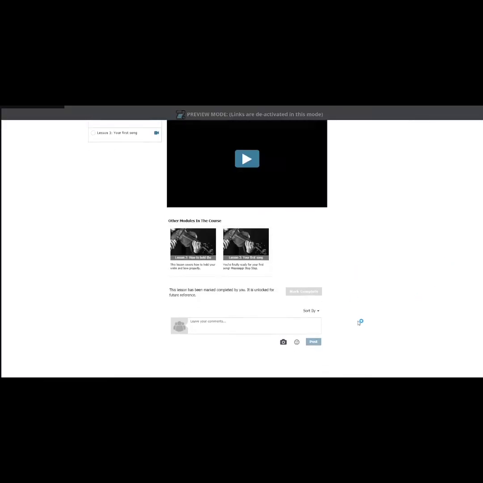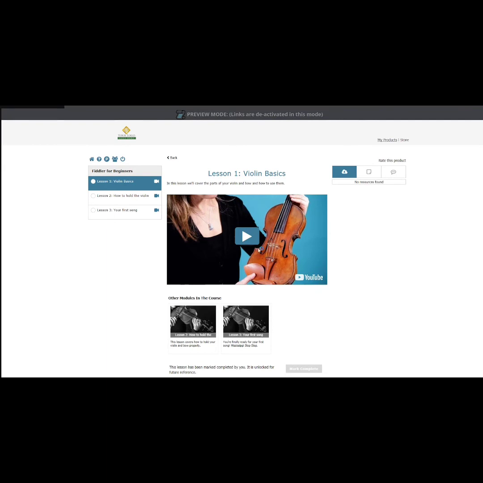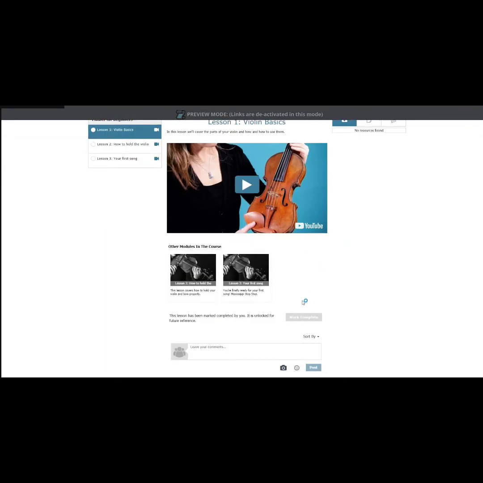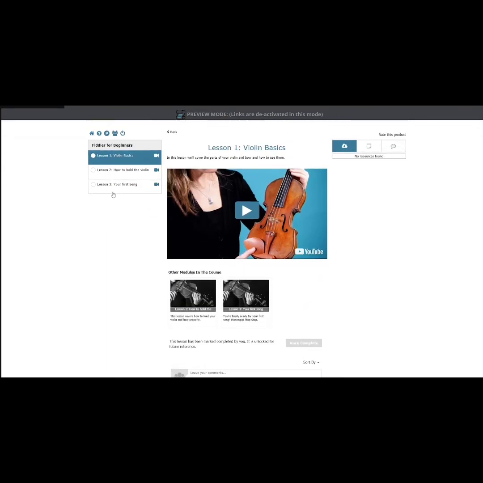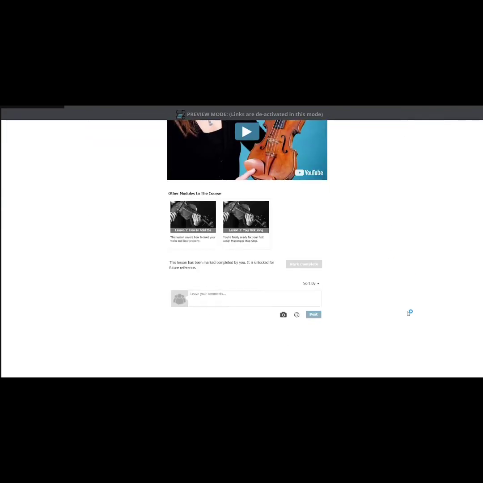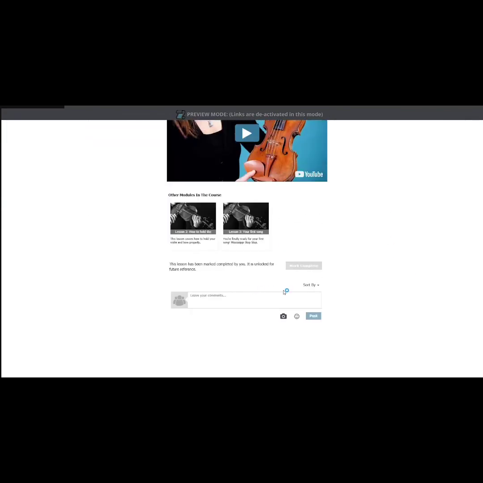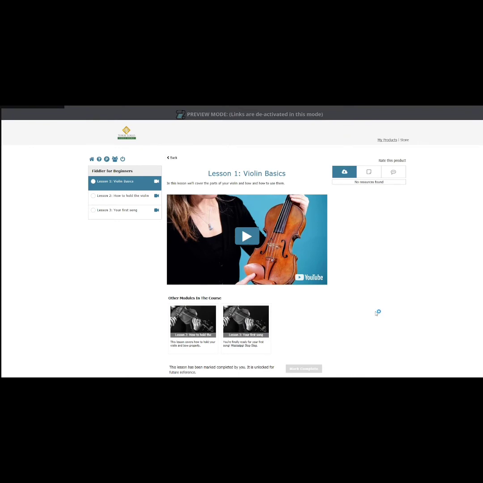And here's the actual course itself. And there's our video. And that's where your video would go. And they can navigate to different parts of the course. And there's areas for comments. And if we chose any of those other features, like drip feeding or allowing ratings and that kind of stuff, that would all be visible here as well. You see people actually have the ability to take notes while viewing your course right here, which is very cool.